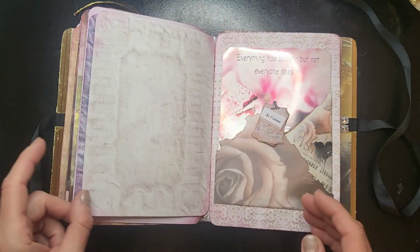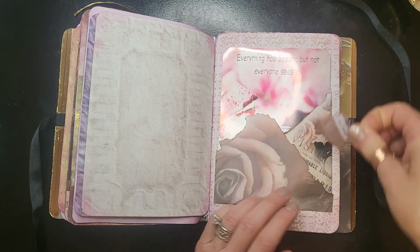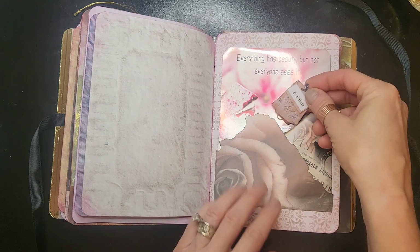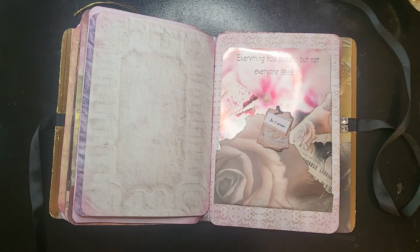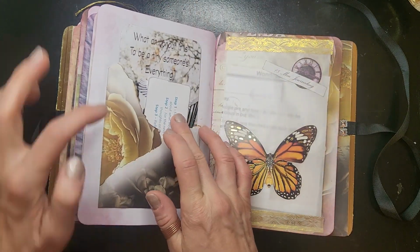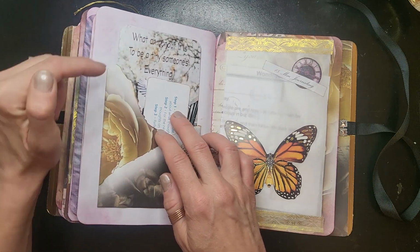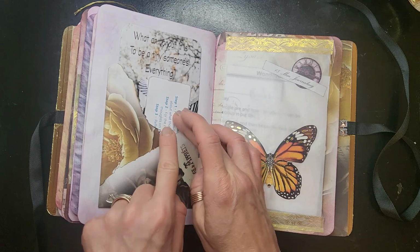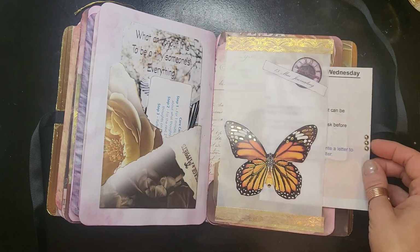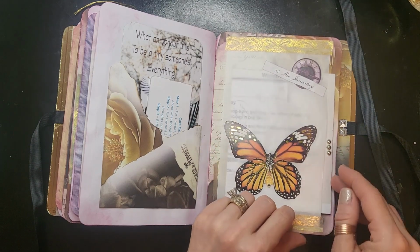There we go. And this is another picture of a family member. And it just says, everything has beauty, but not everyone sees it. And then we have just this tiny little Je t'aime paperclip going on there. And then we have another care card with a photo that I won't pull out, but it says, what an honor it is to be a tiny someone's everything. And then we have instructions there. And then on this side, we have another 15-minute journaling session that a person can do.